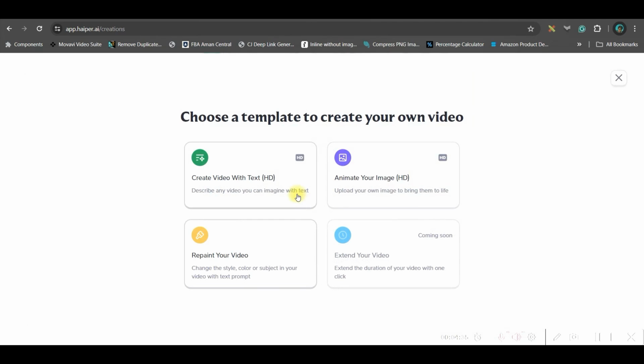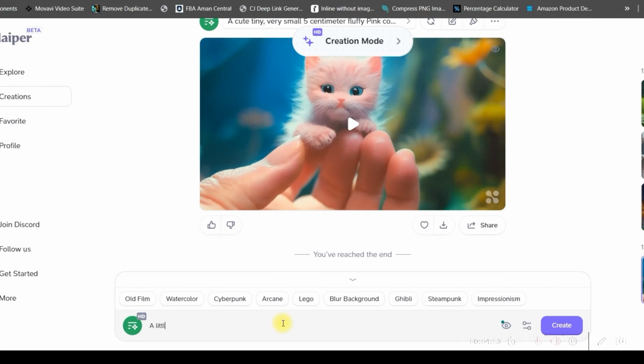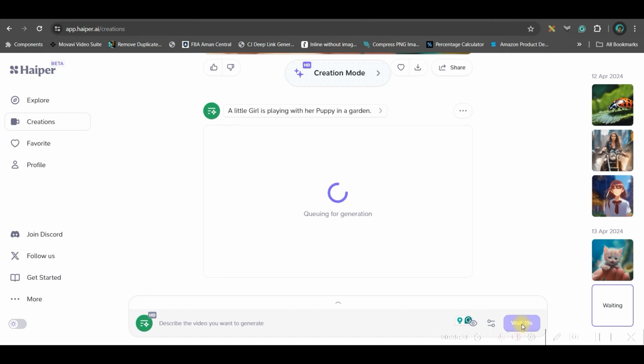Go to this creation mode. Now create the video with text, because that's what we are doing, right? Now I will give a very generic prompt. Let's suppose, this is a very generic prompt. You can use an animation style, but for the time being, I'm not using anything. Here also, I'm giving 2 seconds only, and create. Just wait and see how the generic prompt creates the video. Then you will see the difference and I will show you how exactly this software works.